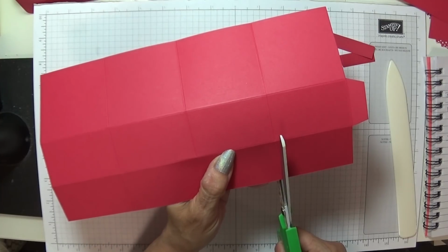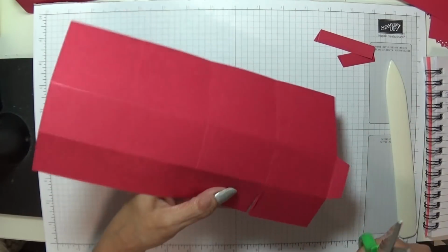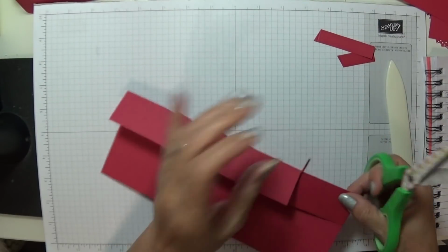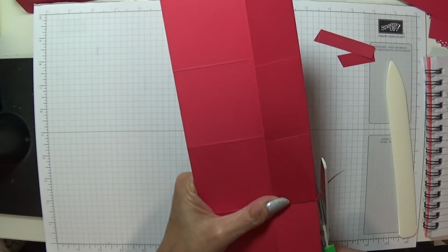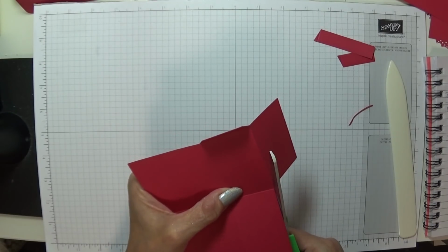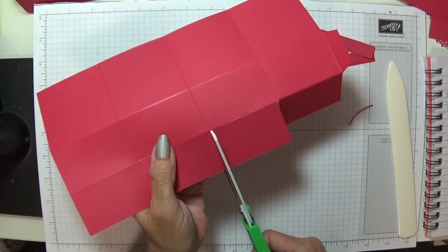So just cut up and then cut up the other side. Just remove the score line so everything closes lovely, and then fold this down and nick that piece off. Whoops, it's a bit fiddly, but trust me, it's worth it. Oops. I have to do that again. Look at that, yeah. It's gone from this side. Tiny little bit there. So again, just cut up the score lines and remove them. So it's like a sliver you're taking off.